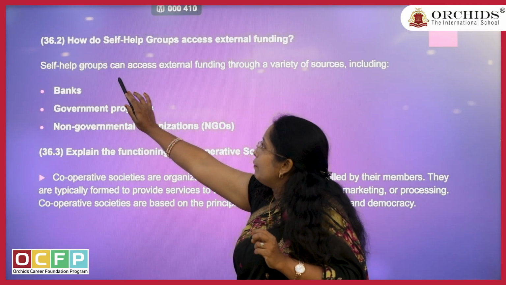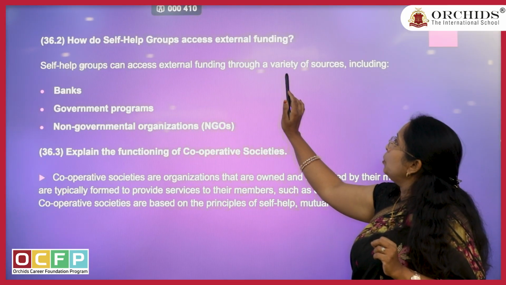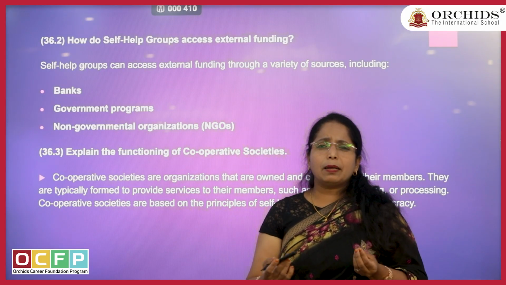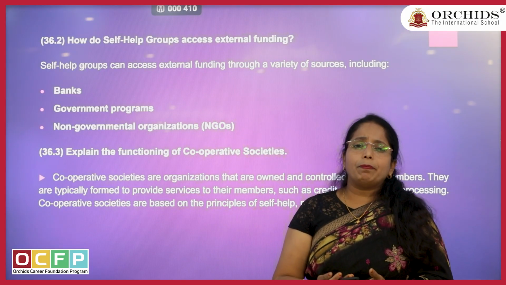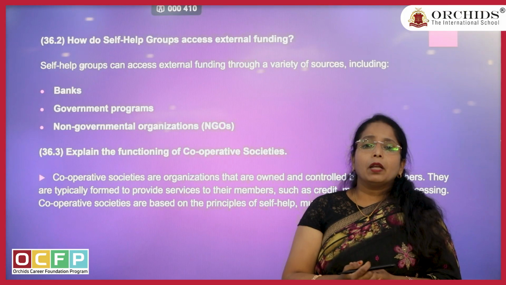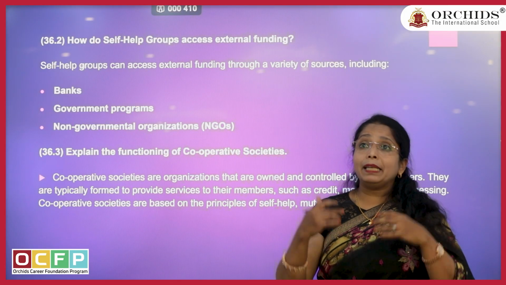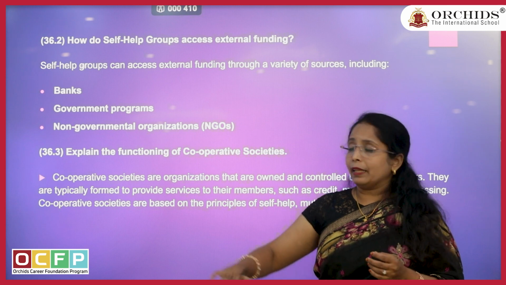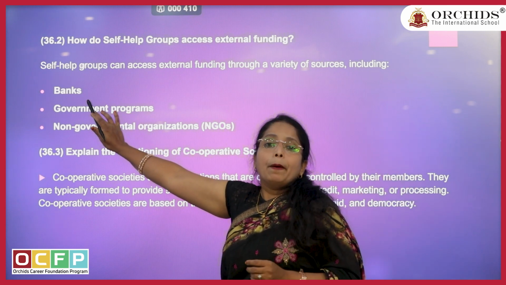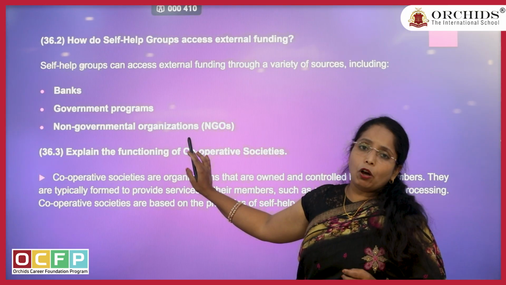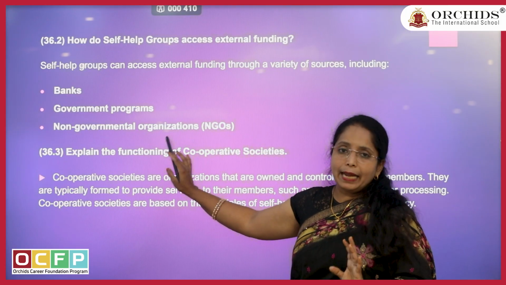Self-help groups can access external funding through a variety of sources. These groups may produce some cottage industry kind of materials, some handicraft materials, but how are they getting the raw material, the money, the bills, the rent, everything? They can get the support from the banks, government programs, NGOs. You know, non-government organization is called NGO.